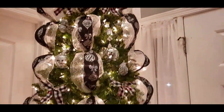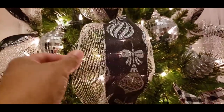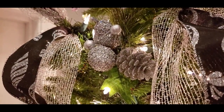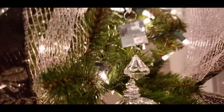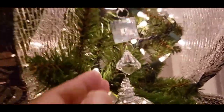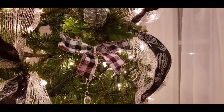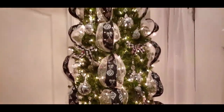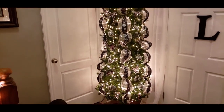This is the way I designed the tree. I have this beautiful black ribbon, and on the back of that, I put some black silver mesh. Then I have some really pretty mirrored balls. I also have those little ornaments that I got from Hobby Lobby with the silver pears, and some little bling from Hobby Lobby as well. So this is my Buffalo Check bling tree. I also have some Buffalo Check bows there. This is how I decorated this beautiful tree. I absolutely love, love, love the way it turned out. Again, it was a 9-foot pencil tree from Amazon.